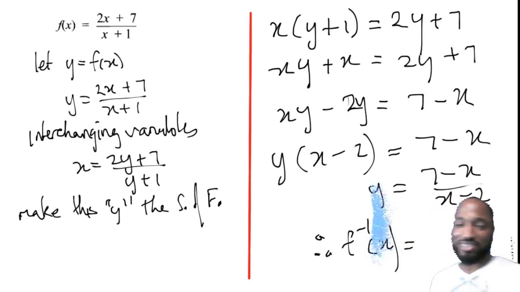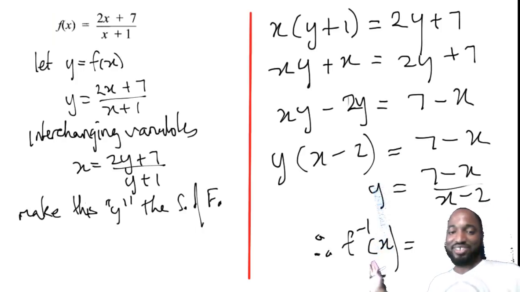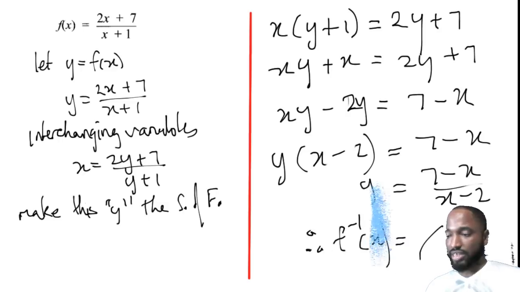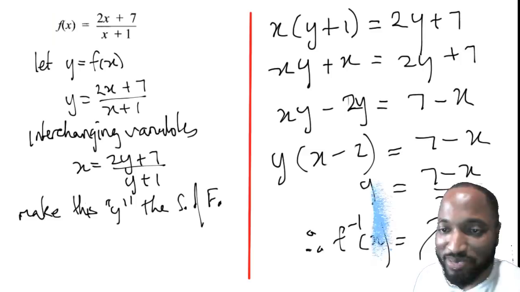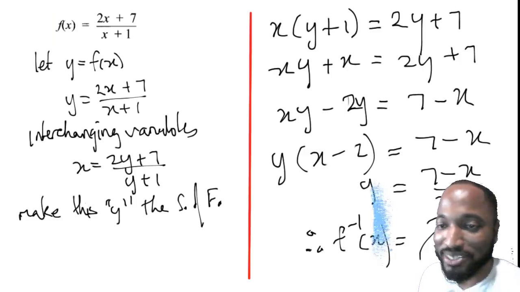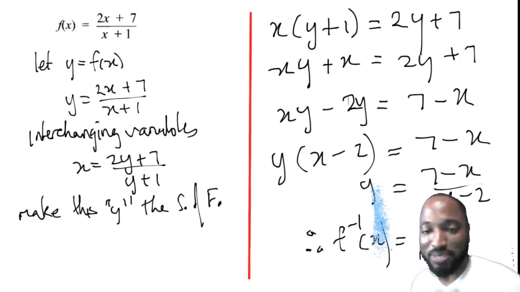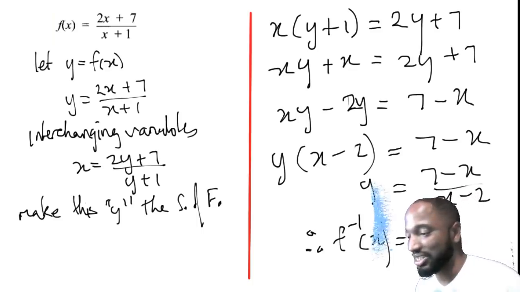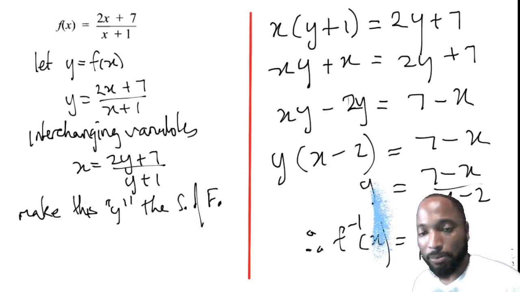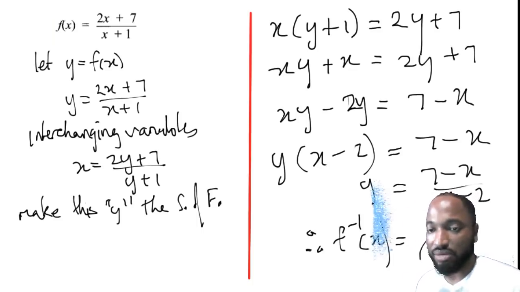Alright, so you see now f inverse of x there. And then you just say f inverse of x is now going to be equal to that. And we're basically done there, right? I ain't gonna make no mistake. What I need you to do is check over your question. When I check over this, you need to go get good at checking over and spotting mistakes. Alright, next question.